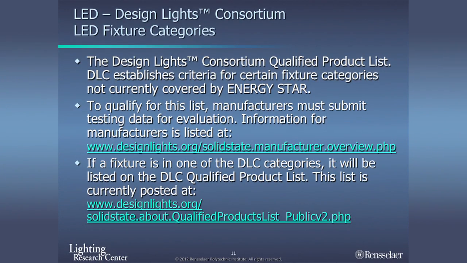And this, again, they review the testing standards, but it's a little less rigorous. The testing does not have to be done by an independent laboratory. They aren't reviewed by experts. They're simply reviewed, well, yes, the information is there, and so you get on the list. Also, the qualifications for the categories are not quite as rigorous as Energy Star is. But at the end of the day, if you know nothing else about a product, at least if it's on this list, you know that it has gone through some review and does meet some minimum standards. So those are the two things that we want you to look for when buying a product that you might be unfamiliar with.